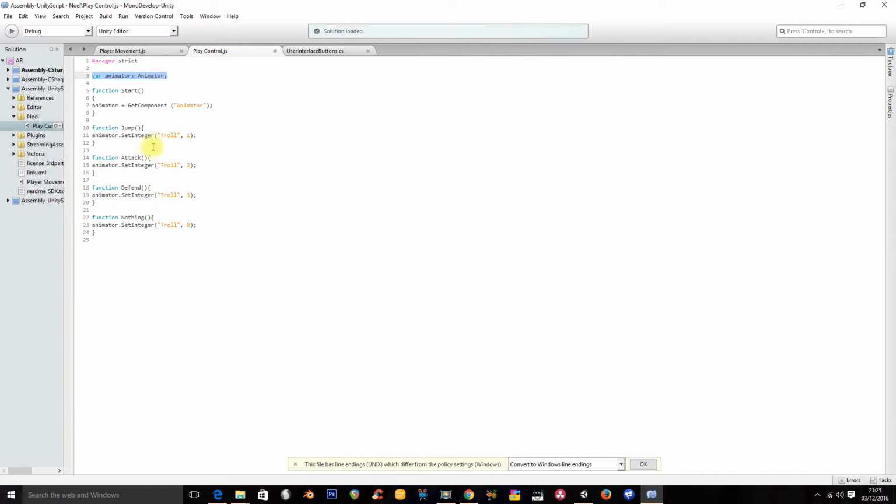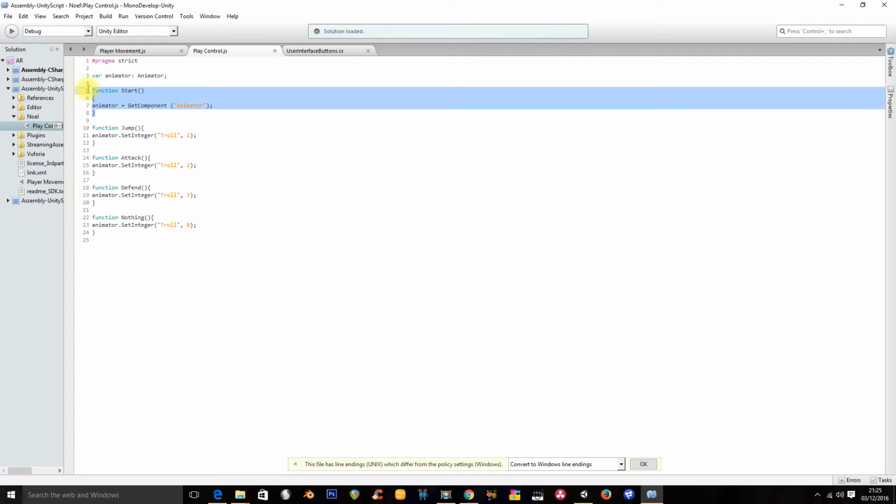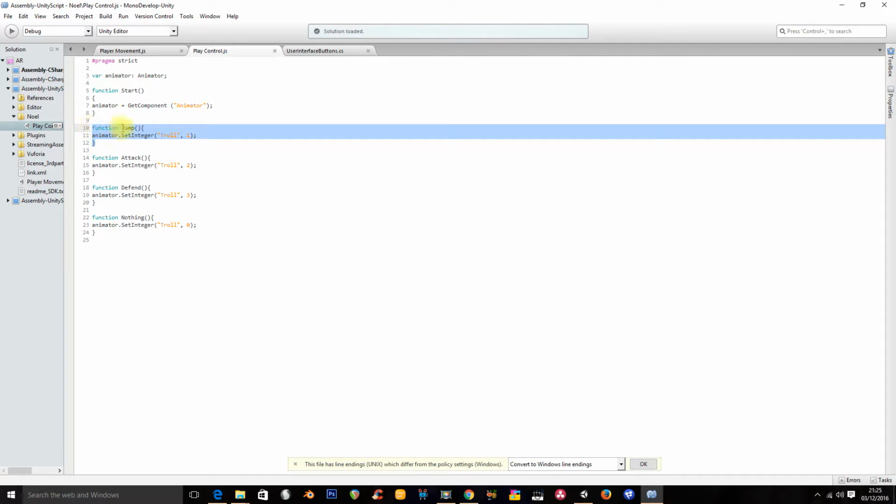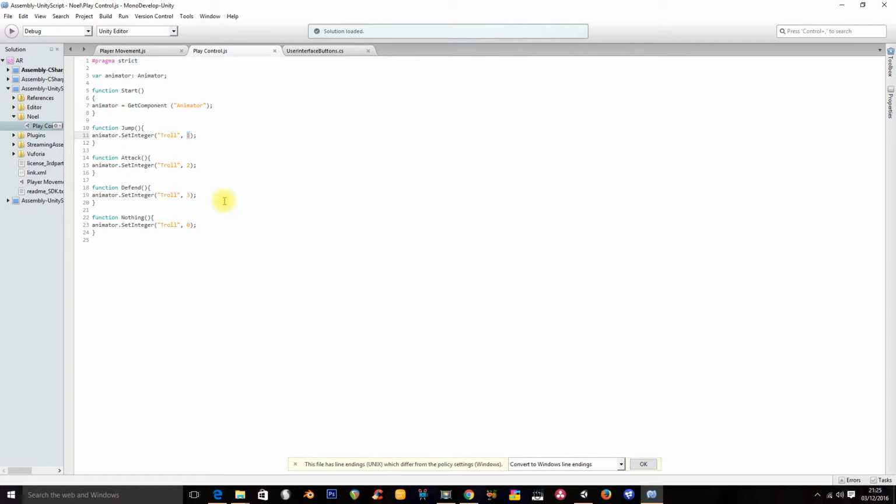So in our code, all we've got is function start, load that animator, so we can access it, and then I've got function jump. Set the animator to 1. Function attack, set it to 2, 3, etc. Function nothing, set it to 0.